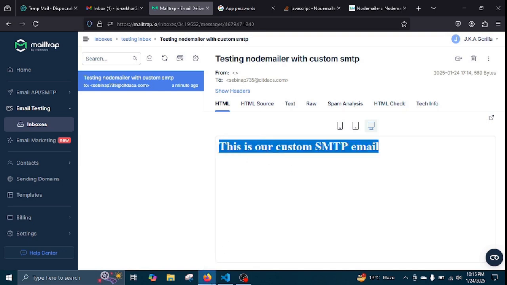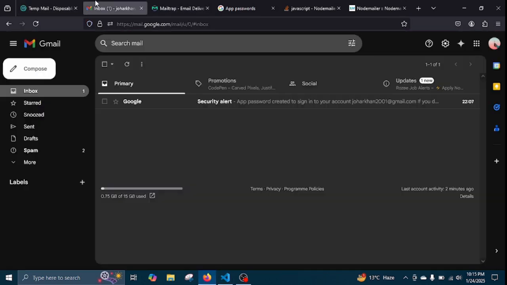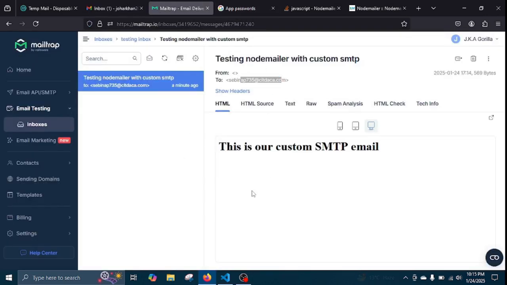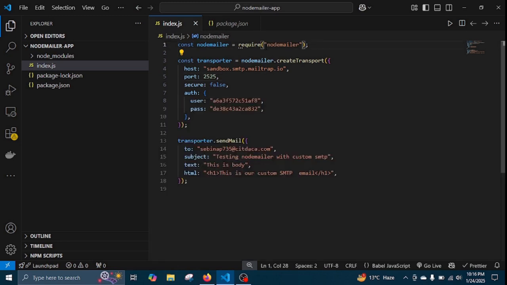As you can see, I have sent an email. This is the testing Nodemailer subject, and this is the to and from. The reason it did not appear over here was because it's a free trial. On free trials, you cannot send emails to real users. They appear in this testing inbox, which is provided by Mailtrap. You can use any service, but they will give you the username, the password, the port, and the host name. So make sure you have these four things. And yeah, this is it.